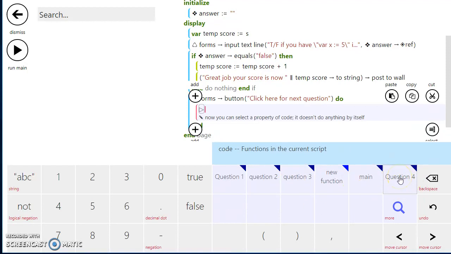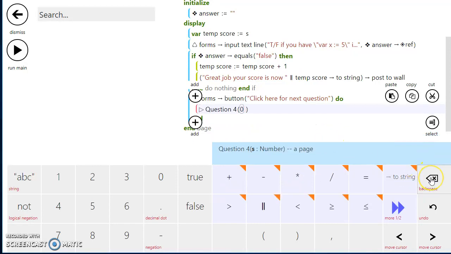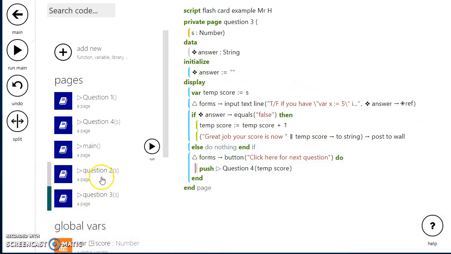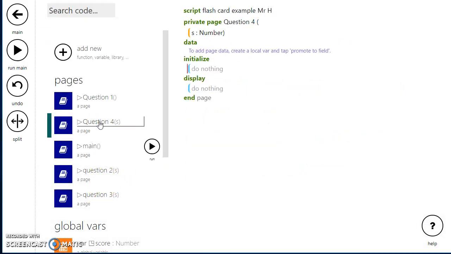That's the 4th page for our app here, and then we'll pass it the parameter temp score. So then it'll push to page 4 and it'll send the score with it. So it'll be an input parameter of the score that the user currently has. Alright, so that completes question 3, and now we can start building question 4.